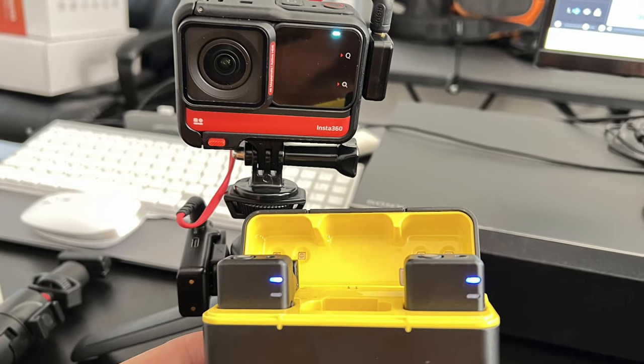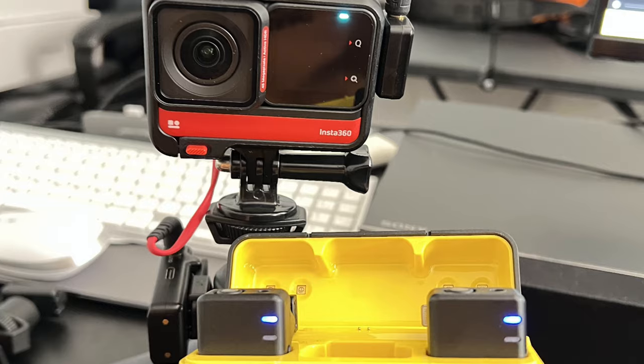But yeah, what do you think? What does it sound like? Does it sound good? Could I add this to, say, an Action 1? Could I add this to my 360 1RS system? Hey, this is Dad Random, and I am recording into the Insta360 1RS, which I'm thinking about doing. But it's so simple — it comes with all of the connectors, the USB, the lightning connector, two microphones, all for about $150, on sale about $120.